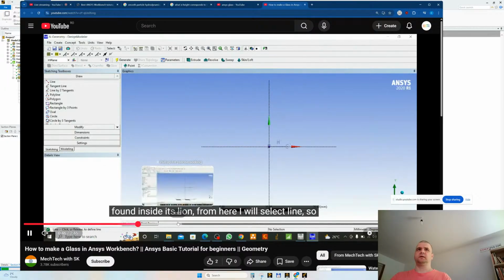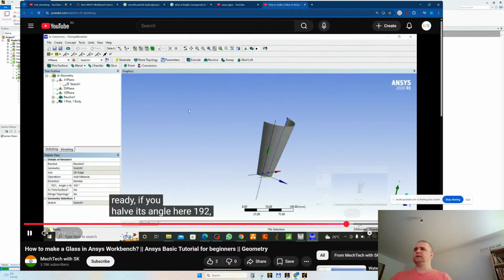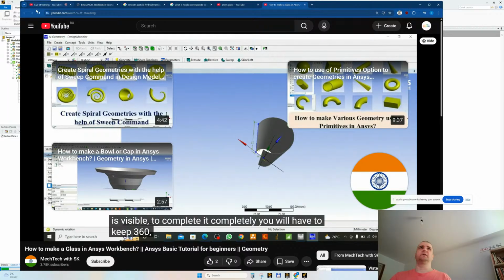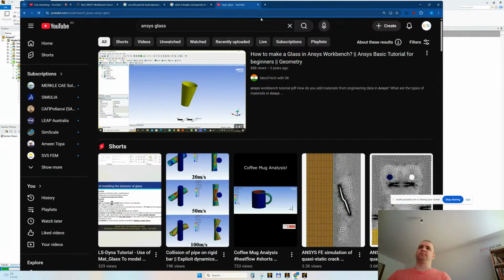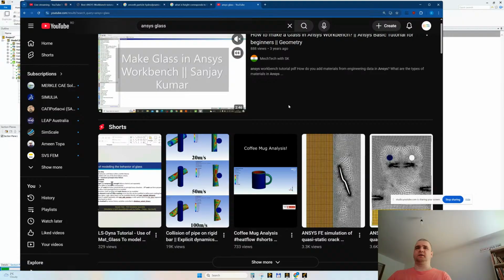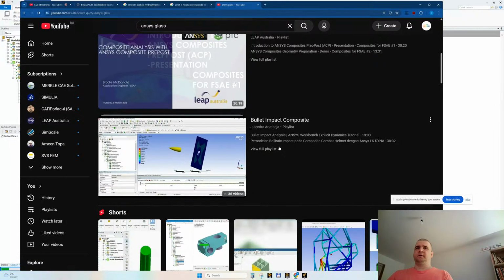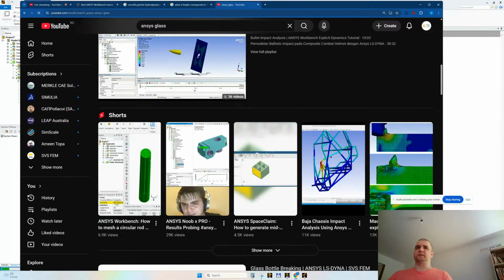Make glass. In Design Modeler, he's making a revolve. The shape of the glass. Okay. The drinking cup, the bullet composite.